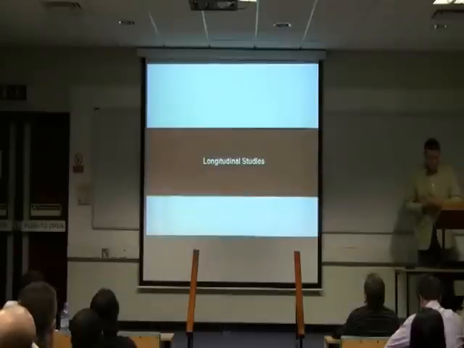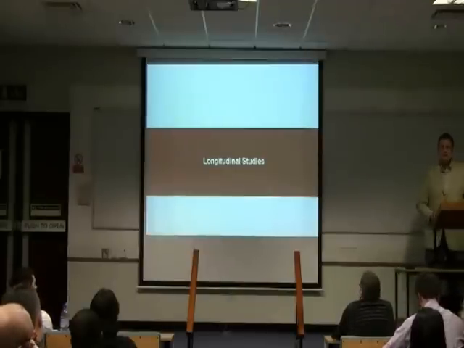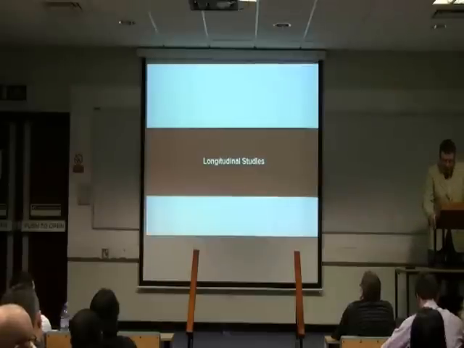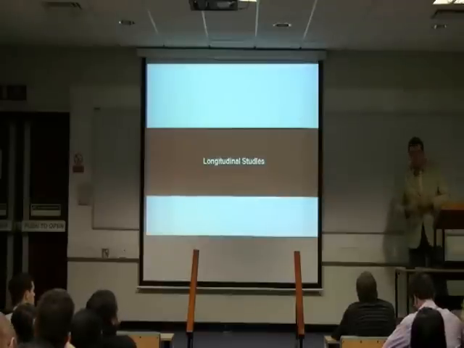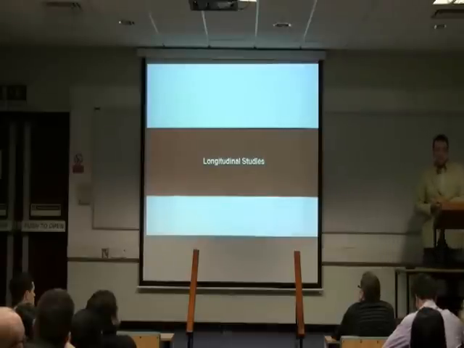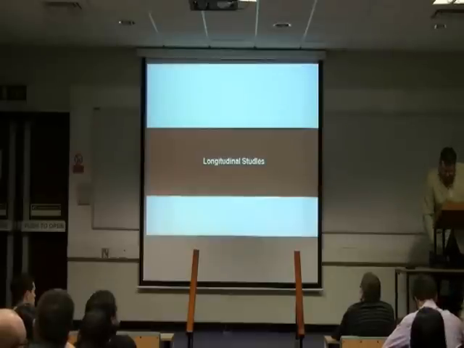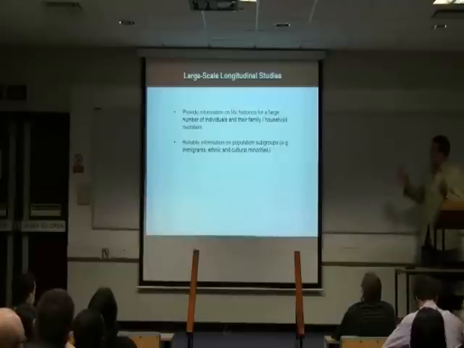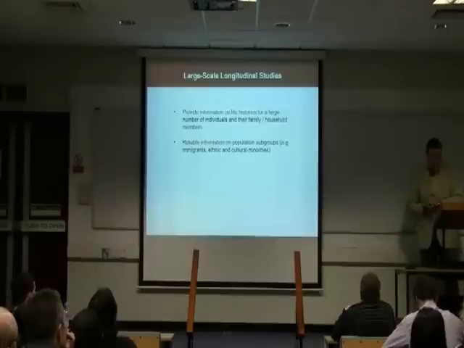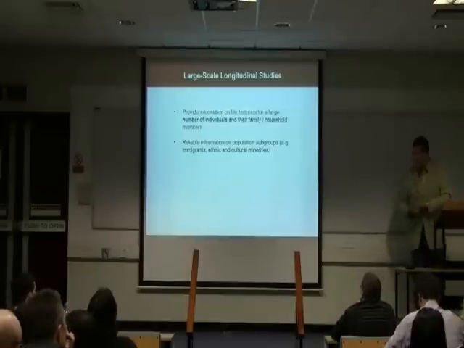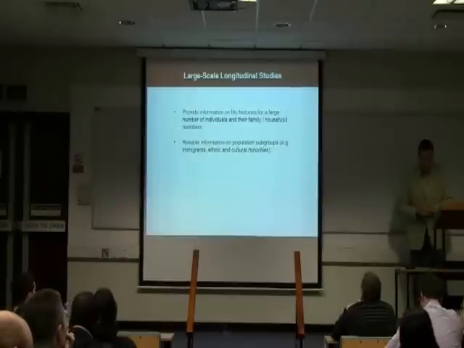Okay, now about data. The colleagues also talked about spatial data, and I'm going to tell you a little bit about longitudinal data. In order to adopt a dynamic approach, we need longitudinal data, and longitudinal studies provide such data. There used to be small-scale studies, but during the last 10 years or so, large-scale longitudinal data have become increasingly available. These are particularly useful because they provide information on life histories of a large number of individuals, and also reliable information on population subgroups, including immigrants and ethnic and cultural minorities, whose numbers tend to be small in conventional surveys.